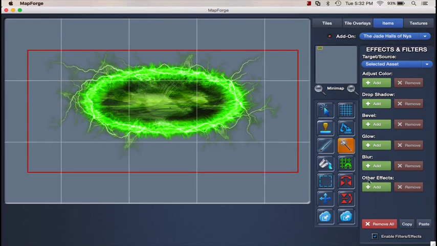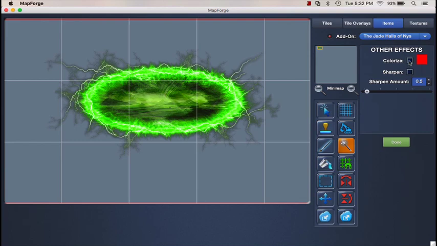And it's located here in Other Effects. Colorize.